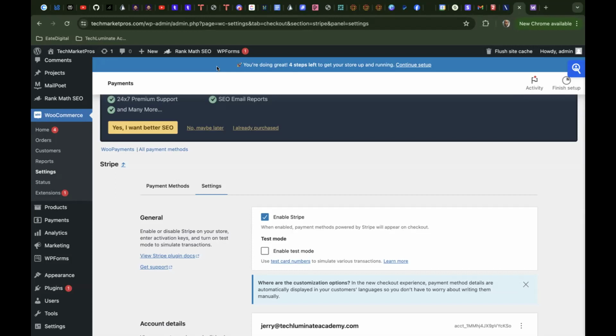But you can sell anything. You can sell your services. You can sell digital products, digital downloads, like an ebook. If you got an ebook and you want to sell it, the seller's on there. You can also do drop shipping as well. But we'll get started in a few minutes. I'm gonna show you guys how to set up test mode.